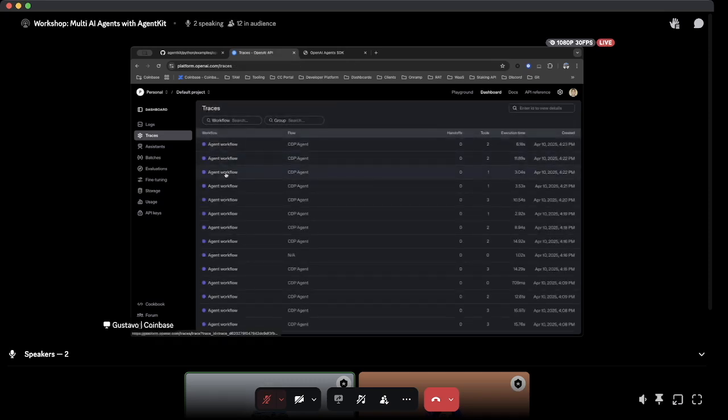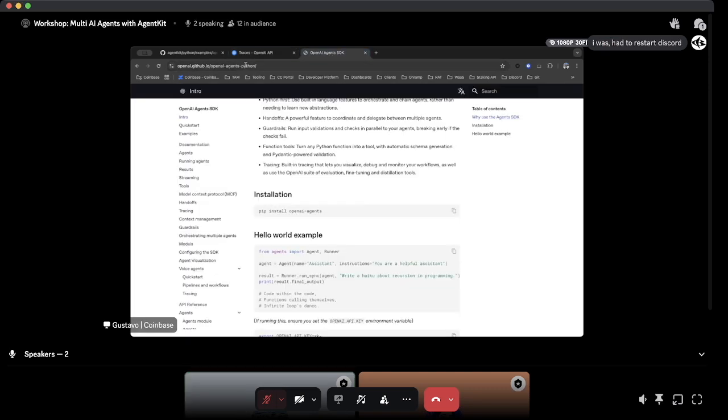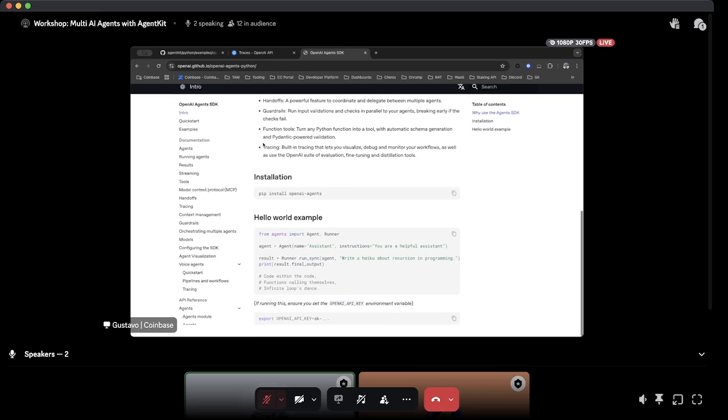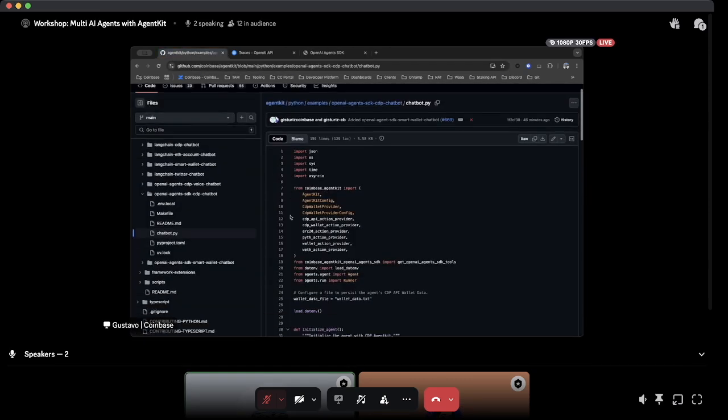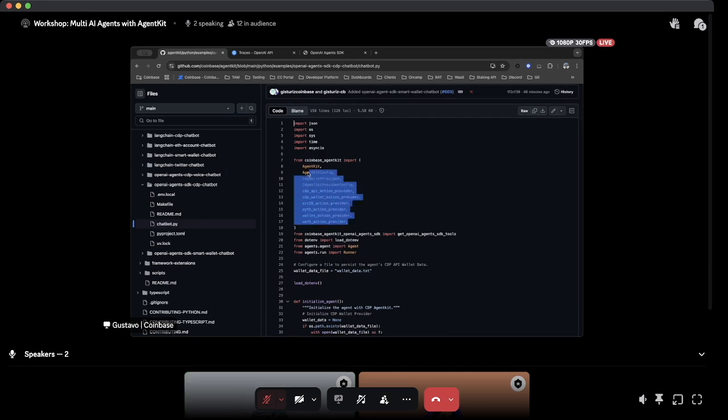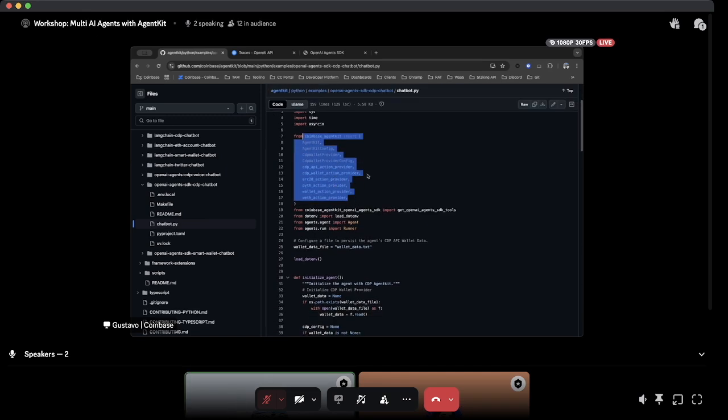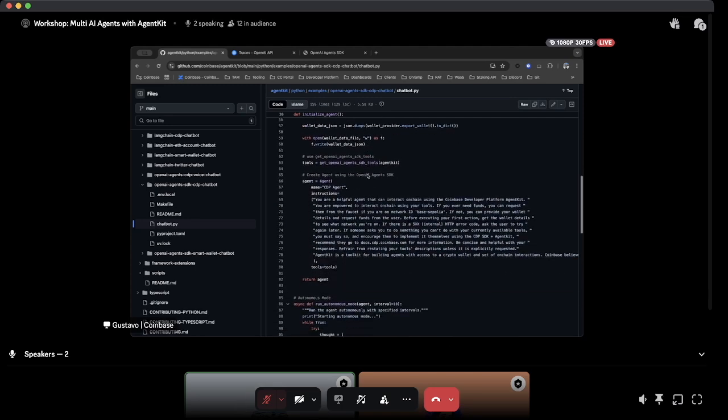I wanted to show this because I think it's really cool that it comes pre-baked into the OpenAI Agents SDK. I would encourage you to go to openai.github.io, openai-agents-python, for example. You can also create your own function calling, which you can then import into a file such as this or something that you create, or if you want to fork this and make it your own, that's also cool.